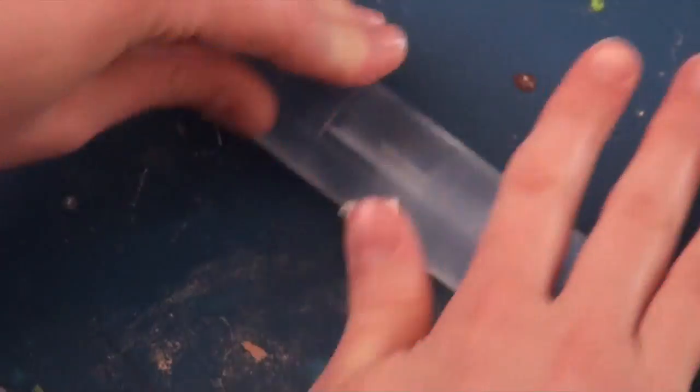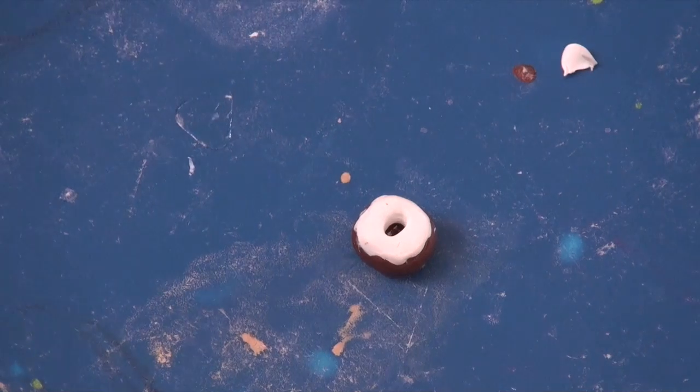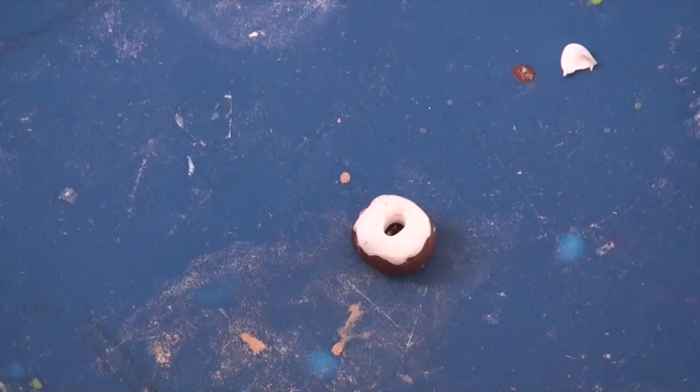Once you're done with that, I'm just taking some extremely soft white clay and rolling this out to my desired length, and then I'm going to place it over the top of my donut. Then I'm tearing the excess off, and I use my dotting tool to poke a hole in the middle of that to make it a hole again for the middle.